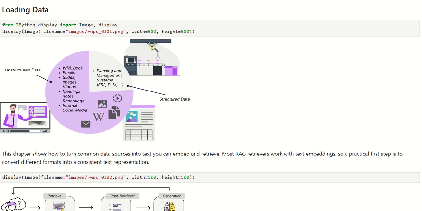These sources may include Word documents, PDFs, CSVs or Excel files, databases, images, audios, videos. The main goal is to convert all these formats into text so they can later be embedded into vectors. The image is showing the same thing.